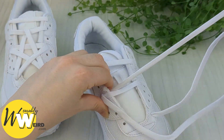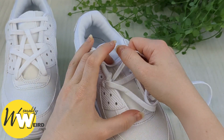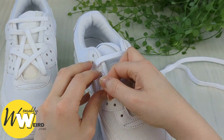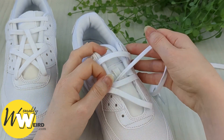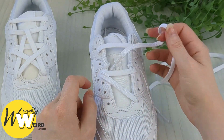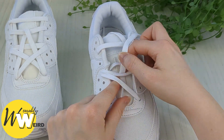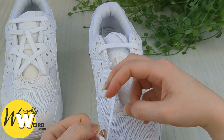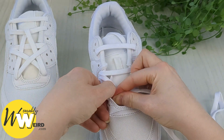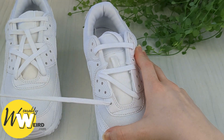Don't be afraid to be a little bit rough with it and eventually it will work. Pull that lace through and make sure there's no creasing — unfortunately there is in mine but it just happens. Take your time, pull it back, keep feeding it through until it's nice and straight and you can really see the star pattern starting to form. Then take this lace, run it underneath all these pattern bits here, and feed it into the very bottom eyelet on this side from underneath.